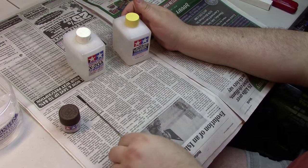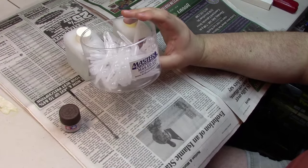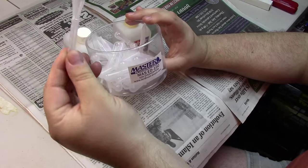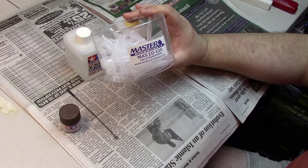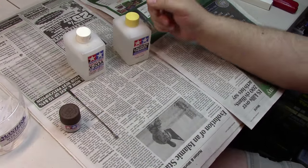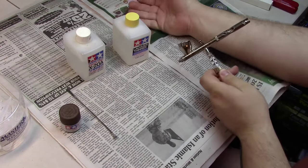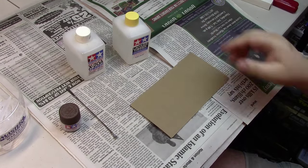Now what else do you need? Something to stir the paint in the cup of the airbrush — I use these Tamiya stirring sticks, they work great. And then you also need some way to dispense the paint. There are a lot of different ways to do this but I use these Master brand disposable eyedroppers. They're a one or two time use, then you chuck them away. They're very inexpensive — like a hundred for eight bucks. I go through one or two maybe a year but I think they're extremely useful. Last and certainly not least, you need an airbrush. For this demonstration I'll be using my Badger Patriot 105 with the original needle, which is 0.5 millimeter. I've got a little piece of scrap cardboard that we'll be spraying for the demonstration.